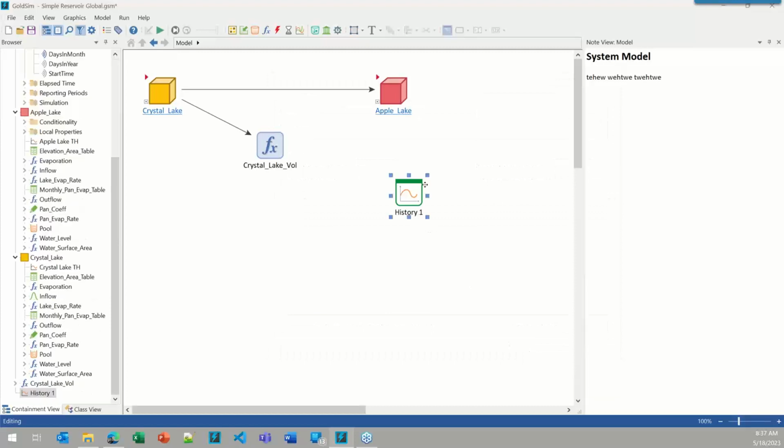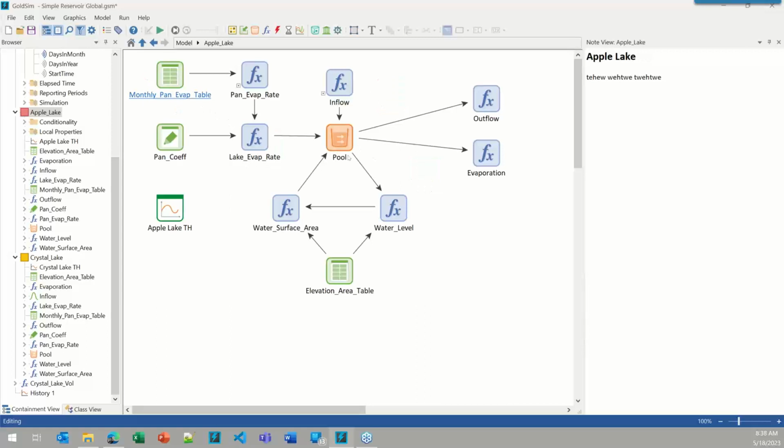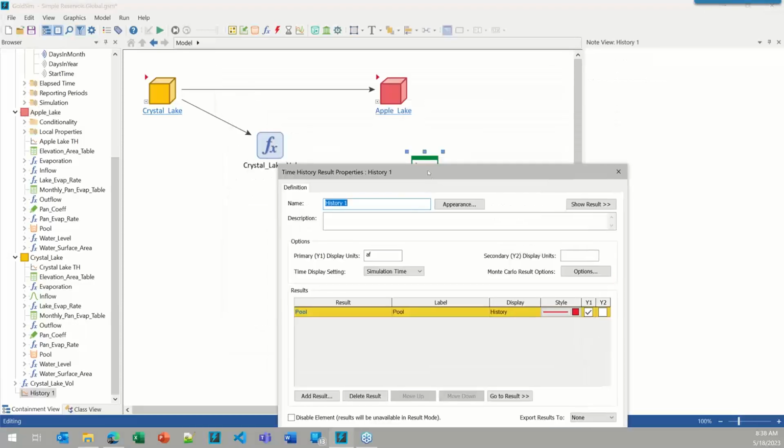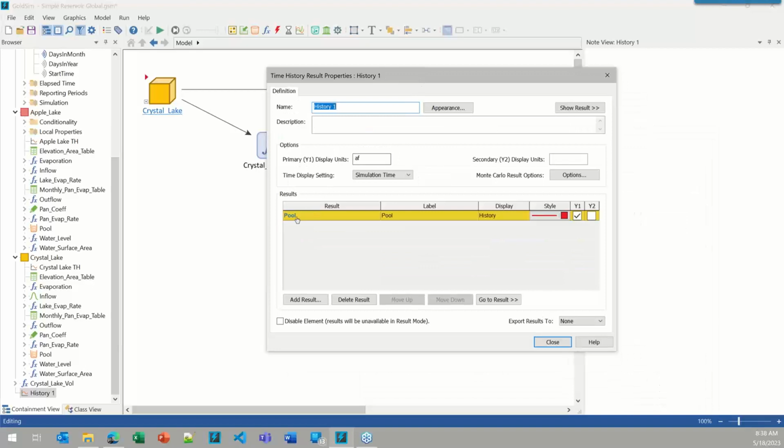And so, oh, by the way, when you're referring to outputs inside of a local container like this, where you've made names generic, one area where it does require some manual editing is when you're referring to outputs outside. So out here, when you refer to an output, let's say from inside Apple Lake, by default it only shows you the name of the specific output. You have to hover over it to see where it's coming from.